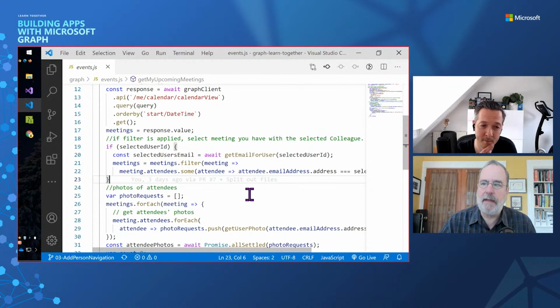If the Graph could filter on meeting attendees, it can filter on a lot, but not 100%, right? If it could, it would be better to do that on the server side, up in the cloud. But in this case, it can't. So I'm just going to do the filter here in JavaScript.